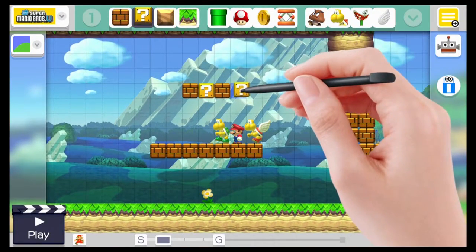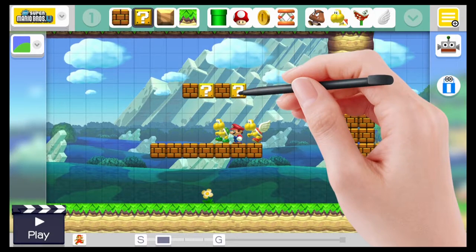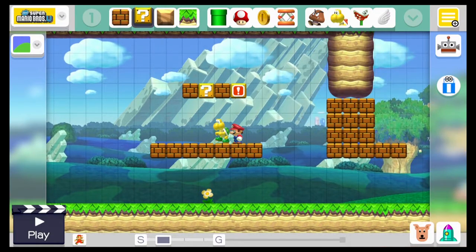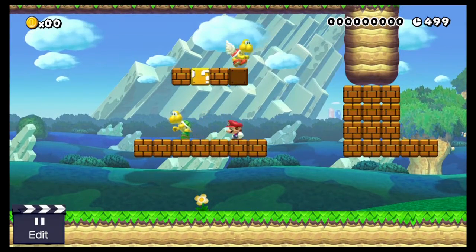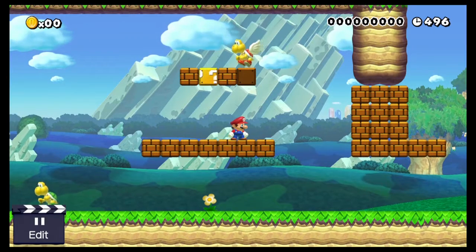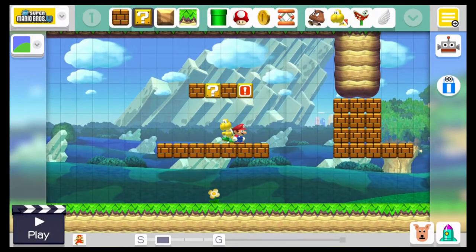Let's say I wanted to add some blocks. Well, what do I want to do with that block? I can put stuff in it. Let's say I want to be really mean, I could hide my Koopa Troopa in the block. And boom, he'd come right out. Not necessarily what you might want to do in your game, but it's possible.